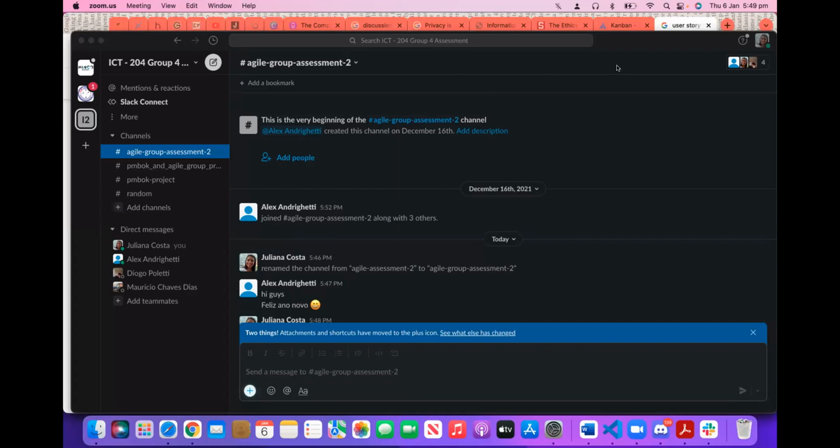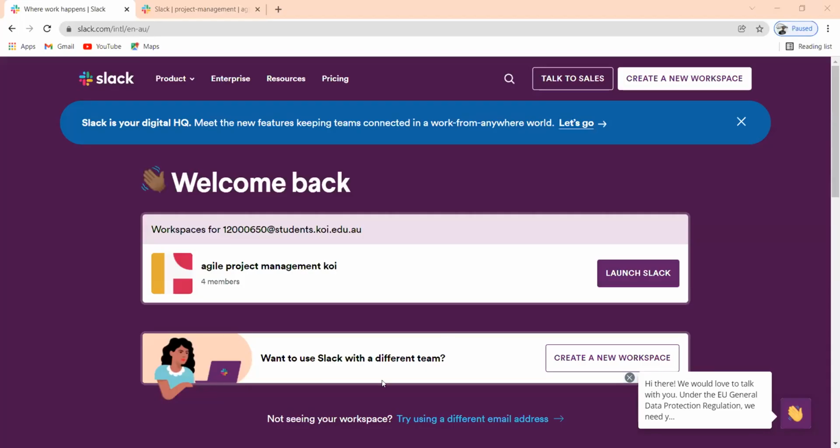All right, you can stop sharing. Is there anybody else who would like to share their screen with us now? Can you explain again how to make this one? Yes. You haven't created anything, because all the groups created it last time. So you need to click on launch Slack. You see in front of you, launch Slack, at the center. So we have to go to slack.com first? Yeah, you have to go to slack.com.